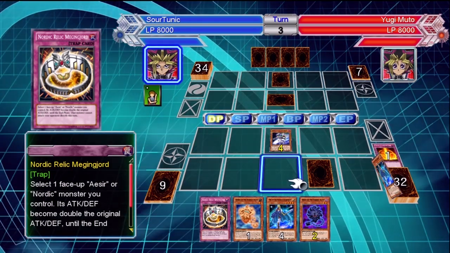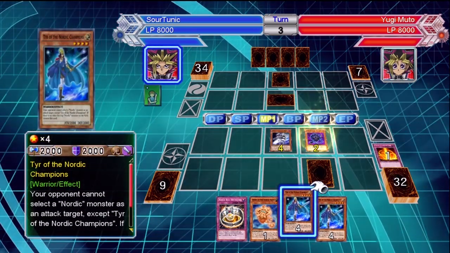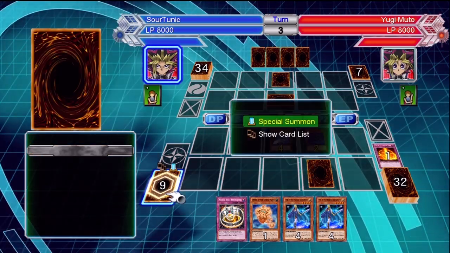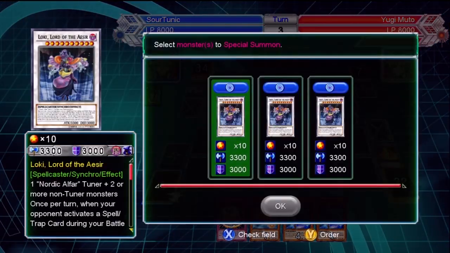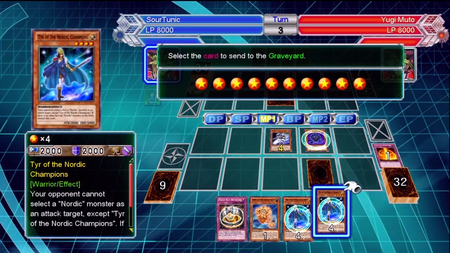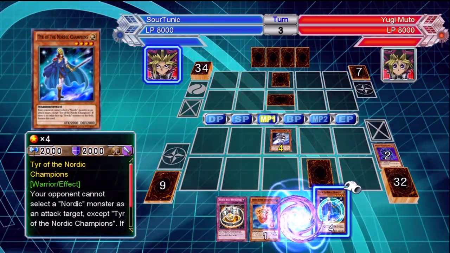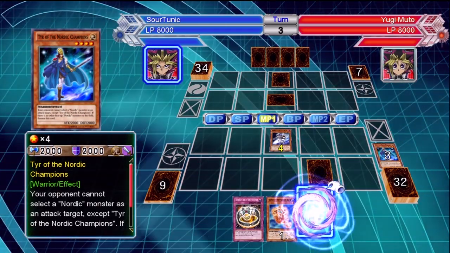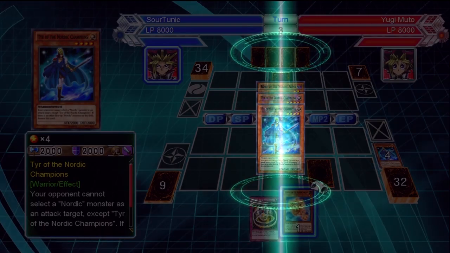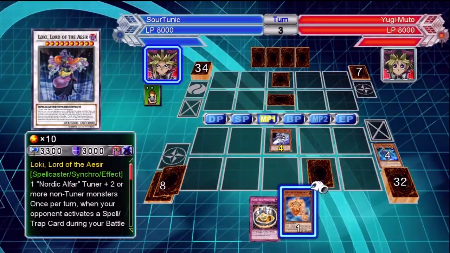So we're going to be setting up for Loki here, which is why I got Mara of the Nordic Alfar, because that is the card that you need to summon Loki. It is his specific requirement. Basically, what it allows you to do is use your materials from your hand as long as that's on the field. So it's a really good card. It makes it so you don't have to always summon things to the field to get that Synchro monster out, so it's really useful in that way.